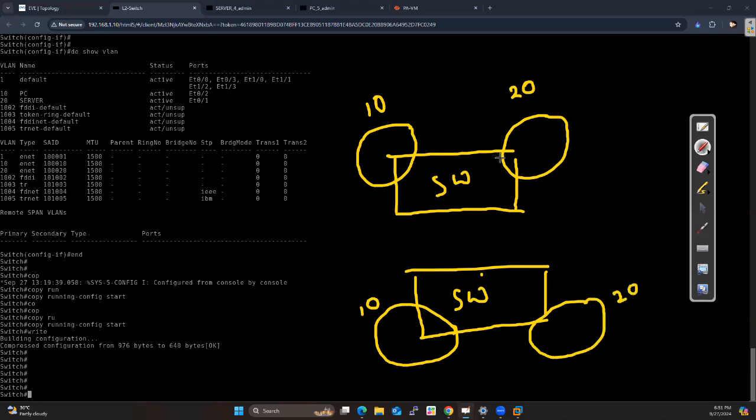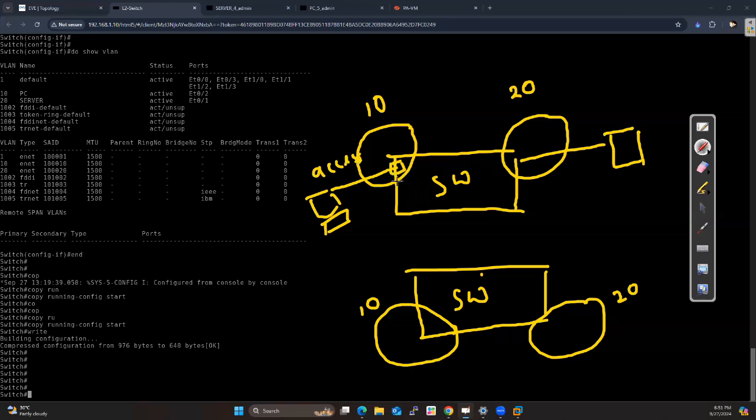Let's say we are going to connect a PC here within VLAN 10, and let's say here we have a server. In order to connect a PC into VLAN 10, we have to use the access port, which is configured within the switch.